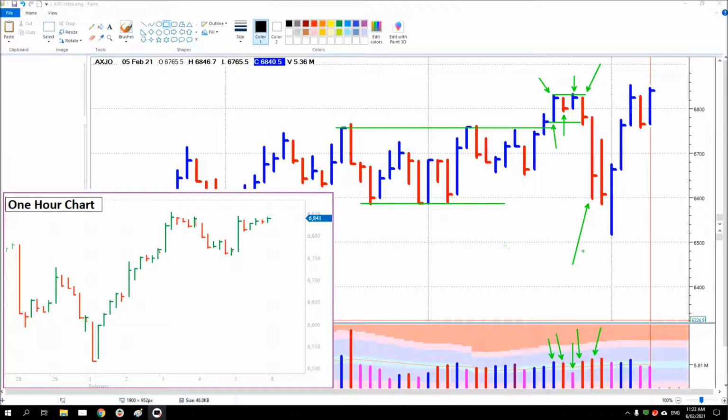Now you can see price slice lower on an increase in volume down here and easily broke through the lows of that up bar we'd been looking at. Now as price moves down, I expect the larger players are actively encouraging the market to go down further than it may have otherwise. They would be selling some positions on the constituent stocks in the ASX 200 and even opening some short positions against those stocks. But they're temporary.